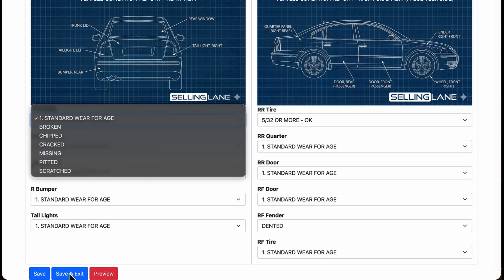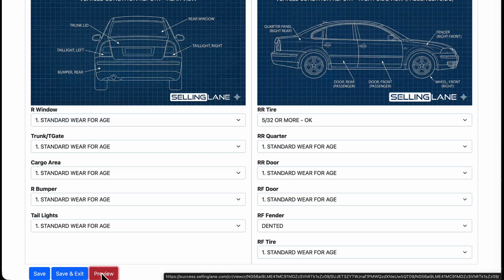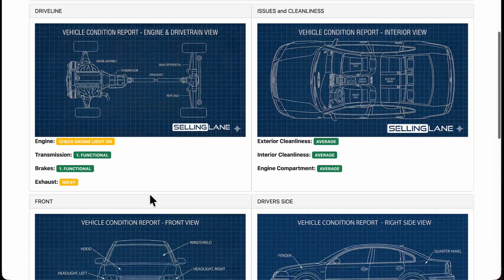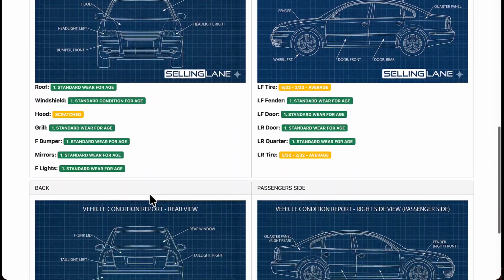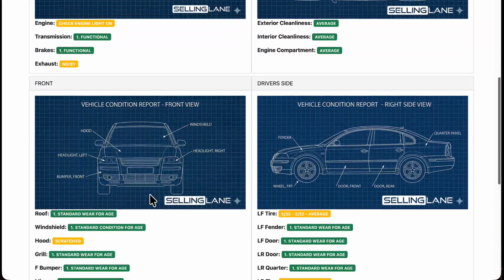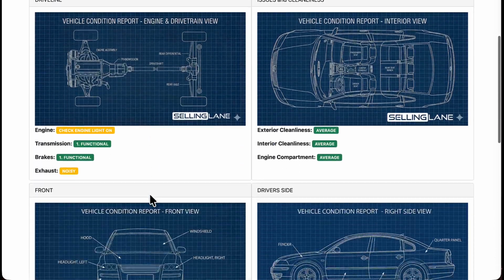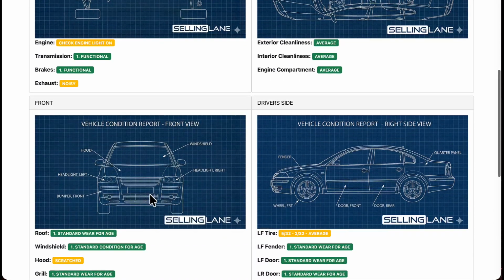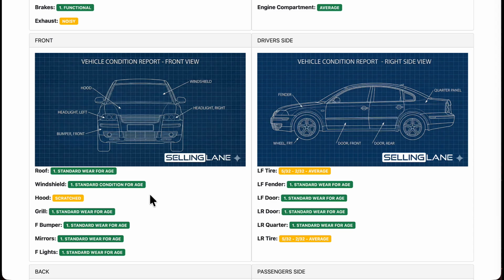And if I save this, now in preview, you can see it generates a beautiful condition report, and it's color-coded based on severity, which is an absolute genius feature that allows a customer to scan a condition report from a distance and understand condition just based on color.